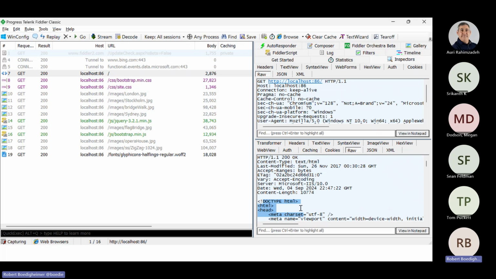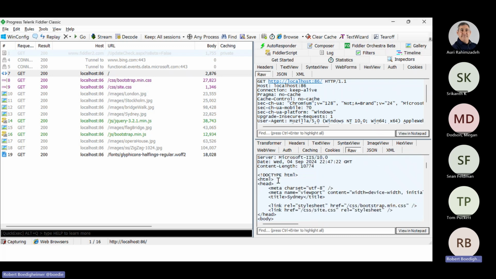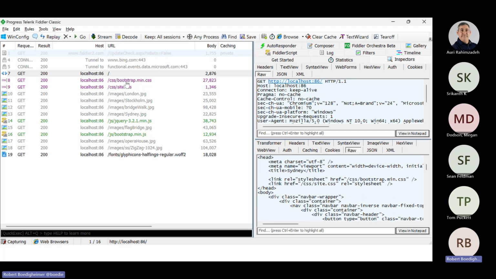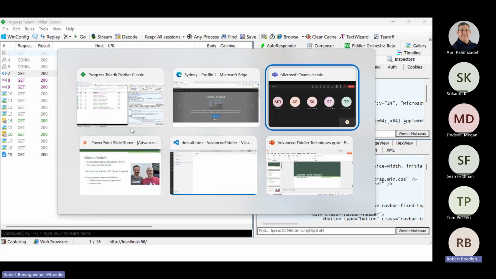I like to show people who are new to web development, and even the marketing department and others, that it's not just one simple request that builds a web page. Today, it's an average of about 80 requests that have to happen to get all the CSS, images, JavaScript, all that stuff. So you can see I've got a couple CSS files, images, some JavaScript. I just made the first request and got the HTML back. The browser started parsing all that and makes requests for these other resources. So this is what we'll be in today, but just so you see, this is basic usage of capturing traffic between the client and the server.